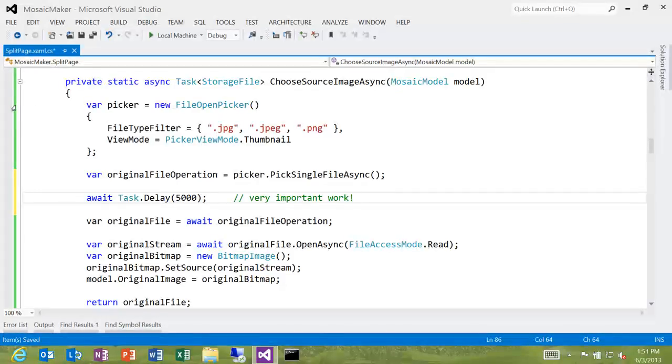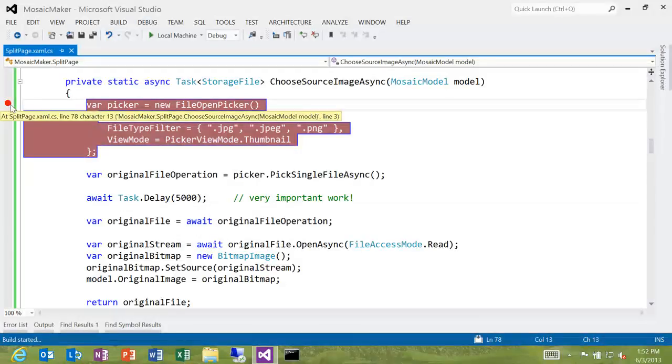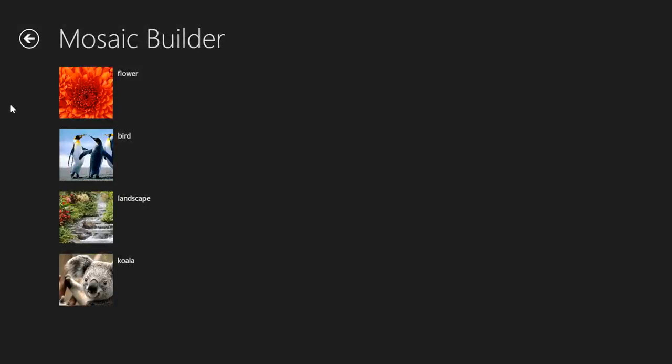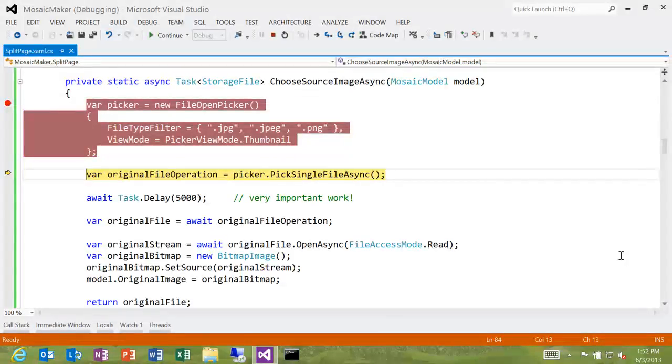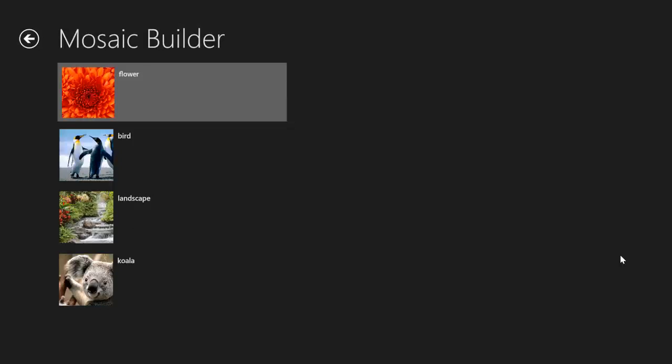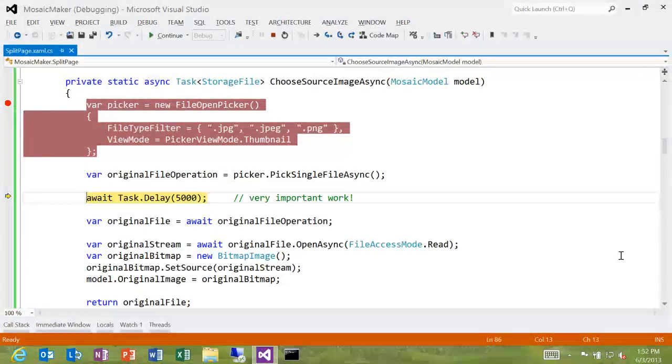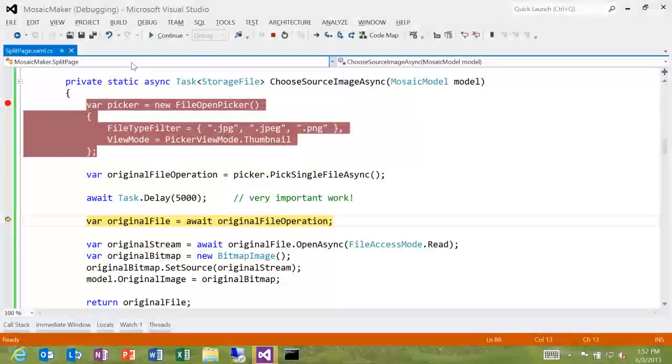And if I set a breakpoint here and step through, we can actually get a sense of what's going on with this kind of interweaving. If I choose flower, now I step again over pick single file async, and you see when I alt-tab, we still didn't show the single file picker. That's because the UI thread still hasn't had a chance to pump, right? I'm still the single guy in control of the UI thread. But when I go here to await task.delay, now we're freeing up the UI thread, and so the picker shows up, and I can pull down little menus and play with the screen, but then after 5 seconds, control goes on in this method, right?